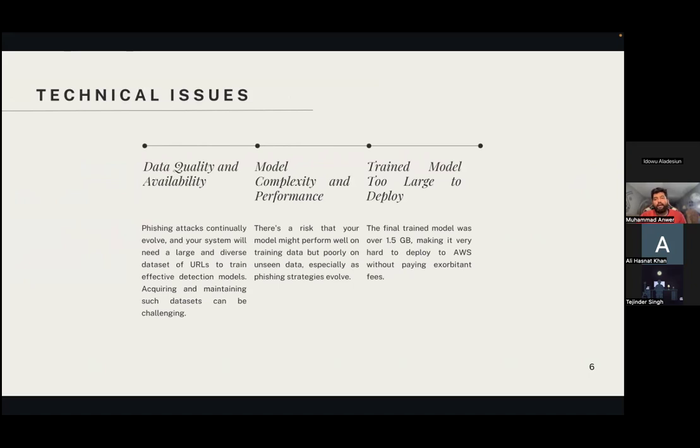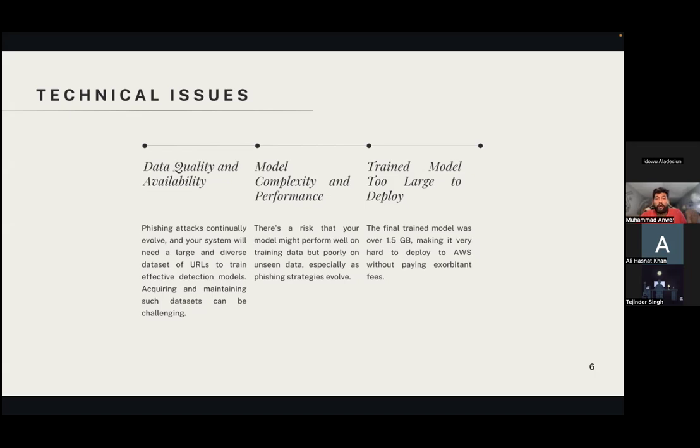Thank you, Tazinda. We ran into some technical issues as well. The first of them being data quality and availability. We used a pretty rich data set. However, the domain here is vast, as phishing attacks continue to evolve, and the data set can very quickly go out of fashion.